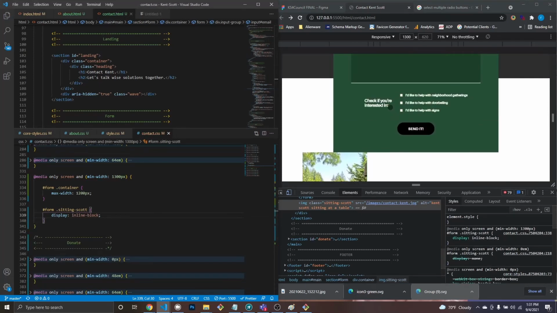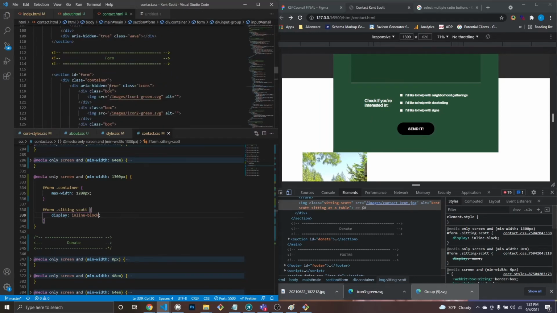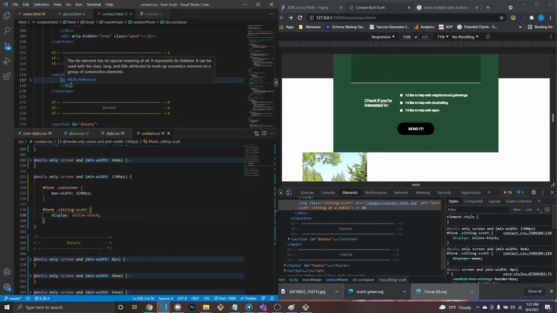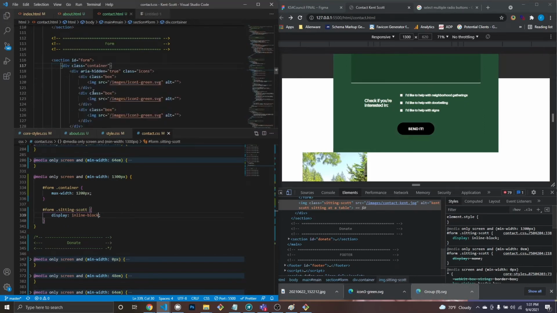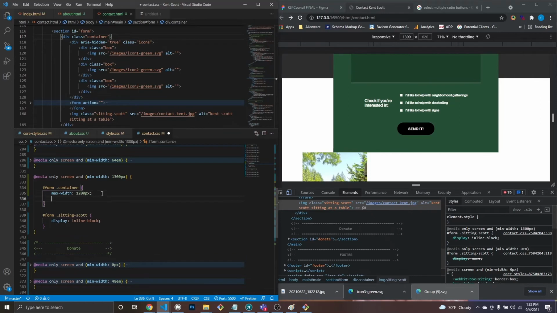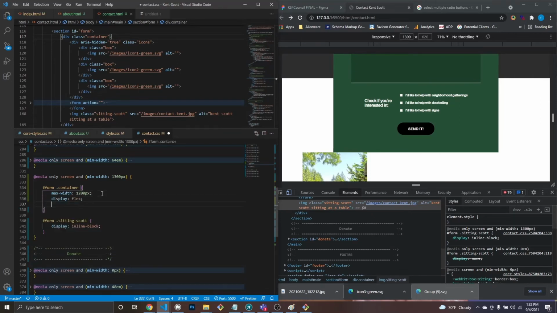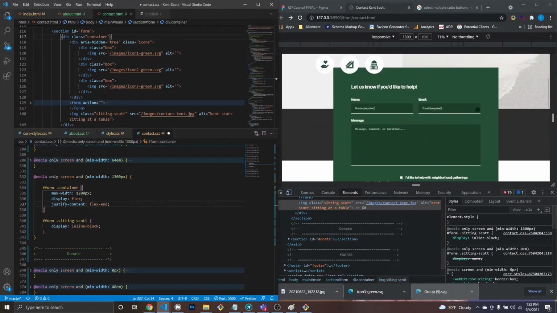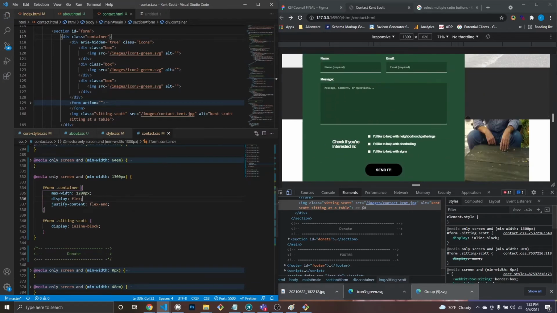Okay, so on the container I need to do display flex, justify-content flex-end. So I want it to be at the right side at the end of the container, like so.